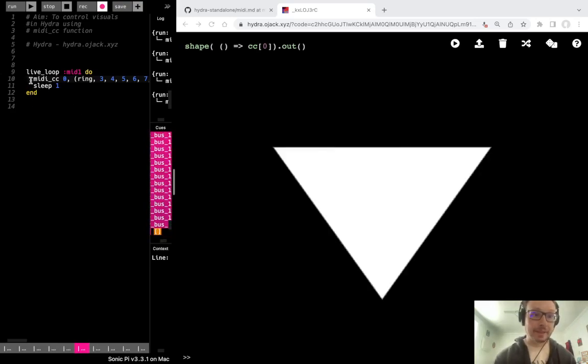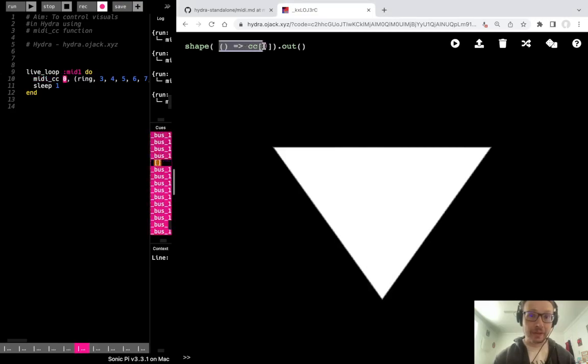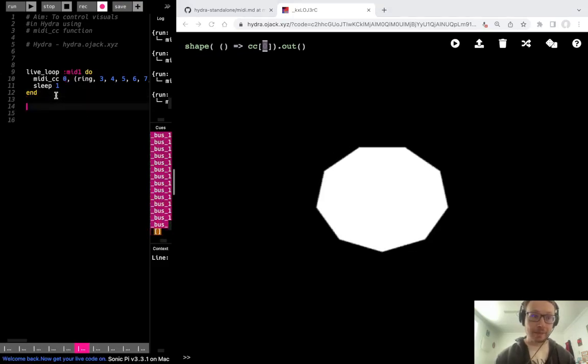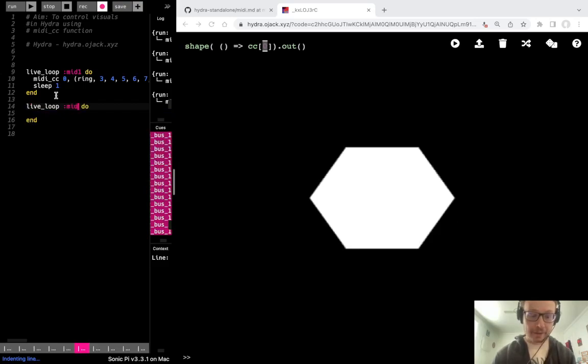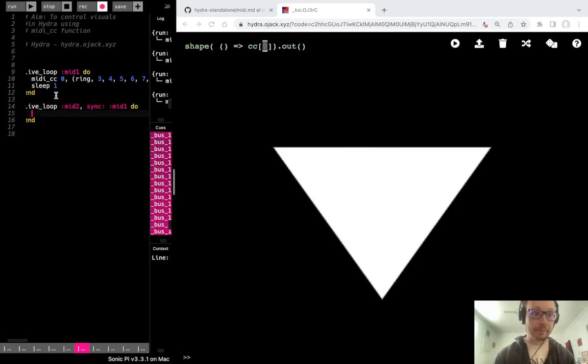That's a basic idea here. So again, I'm just using this MIDI CC. I set the channel, and then I use this parentheses and arrow function to CC, and this number here has to match whatever I'm doing here, all right? But I'm going to go a little bit further so you can see what else. So I'm going to make a second live loop. We'll call this mid2. I'm going to sync it with mid1.